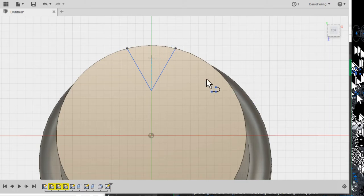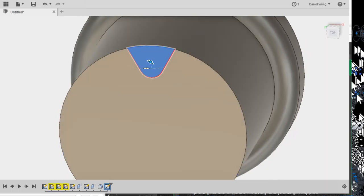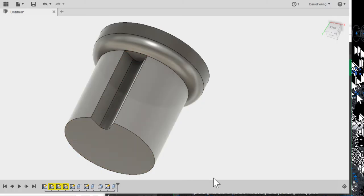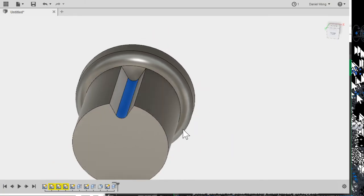All right. Fillet it. Maybe not that much. Just that. Okay. Extrude. Go negative 20. Yep, that's roughly there. We'll go negative 22. There we go. All right. Now, what we can do now is we can repeat this.